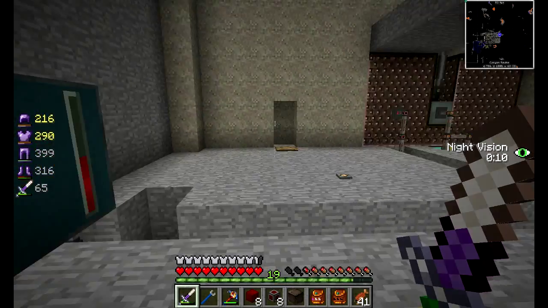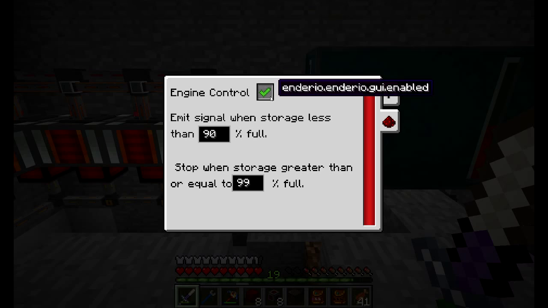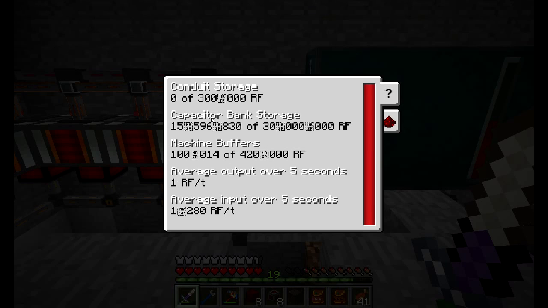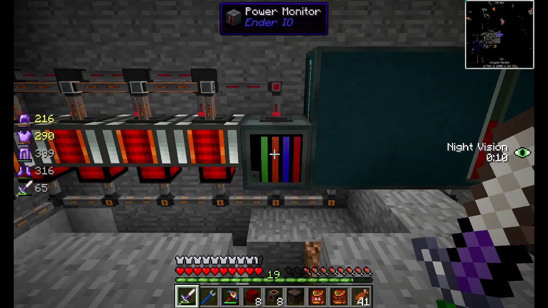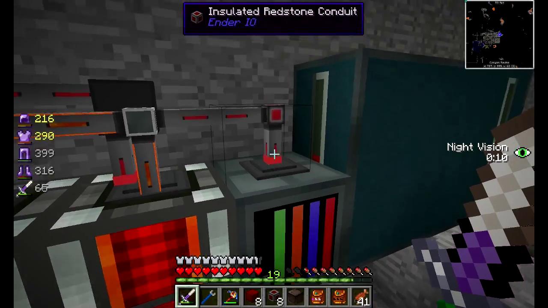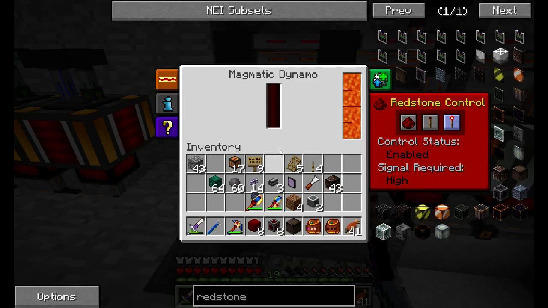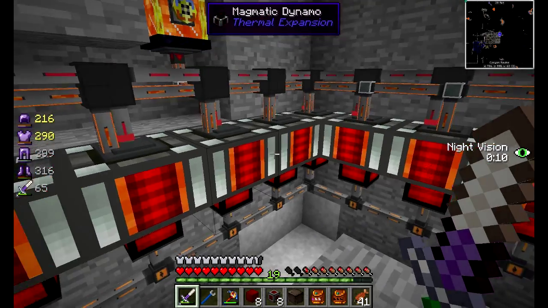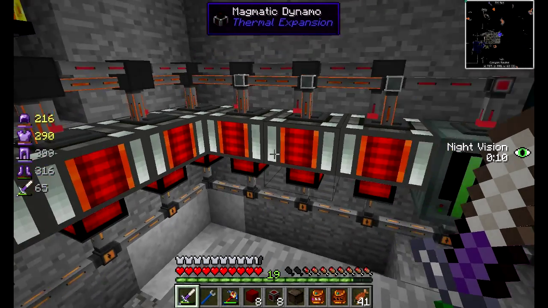So using a secondary power monitor thing, I played around a bit with the engine control. So I have this to active, and then I say whenever the storage, which this guy is monitoring, which is the capacitor bank storage, is less than 90%, you are going to emit a redstone signal. You're not going to do so if it's 99% or full. All right, so you can see that this line is lit up and it's actually emitting a redstone signal, and that's hooked to the magmatic dynamos, and all of the dynamos have the redstone augment control set to high, so they will only work with the redstone signal now.